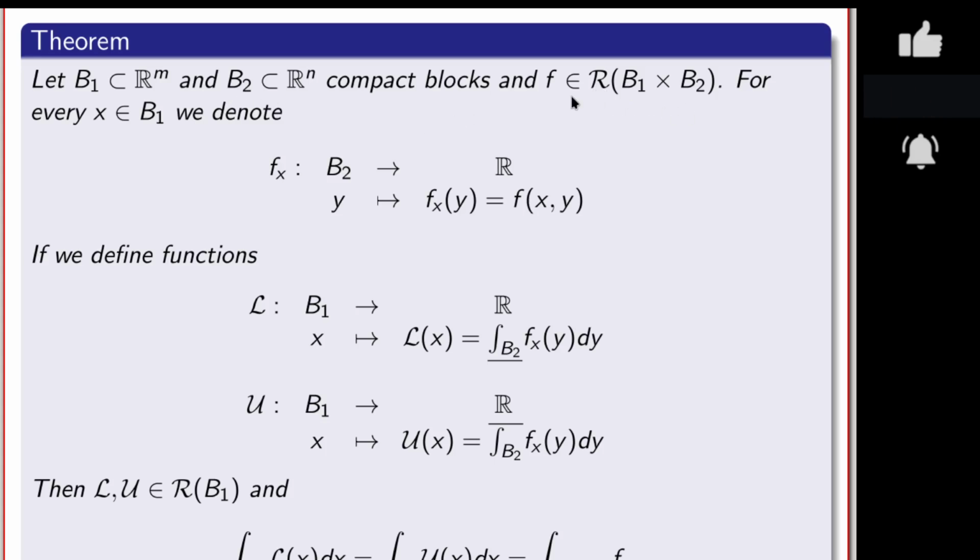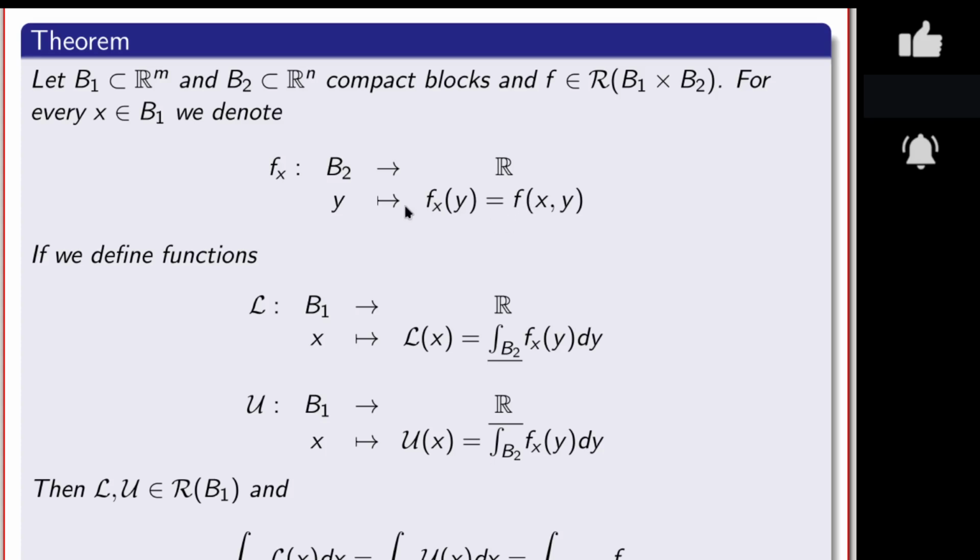If we separate the domain into those two blocks and we fix an arbitrary point x in the first block, we can define a function denoted f sub x, which basically means that you let y vary over its whole range, which is V2.